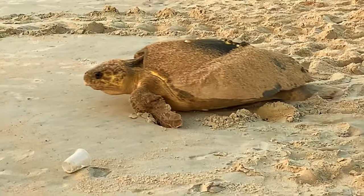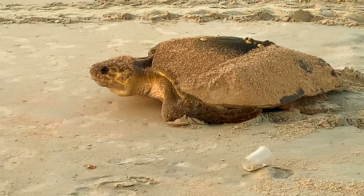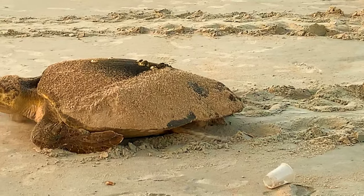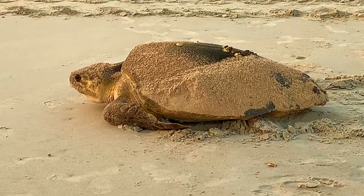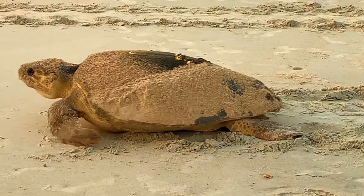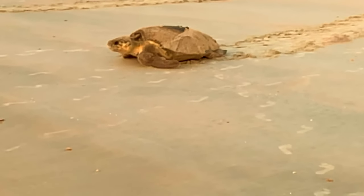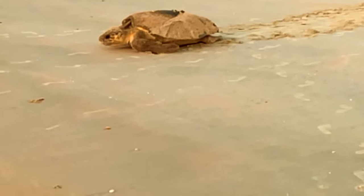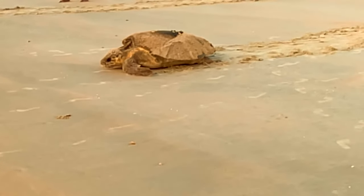There's a small crowd of tourists and also locals that are gathering around as we all get to witness this turtle going back into the Atlantic. We're doing our best not to spook it, and we're just happy to be a part of this event. Right now, we're waiting for the Volusia Flagler Turtle Patrol to arrive. They do mark off the nest to ensure that nobody disturbs it.